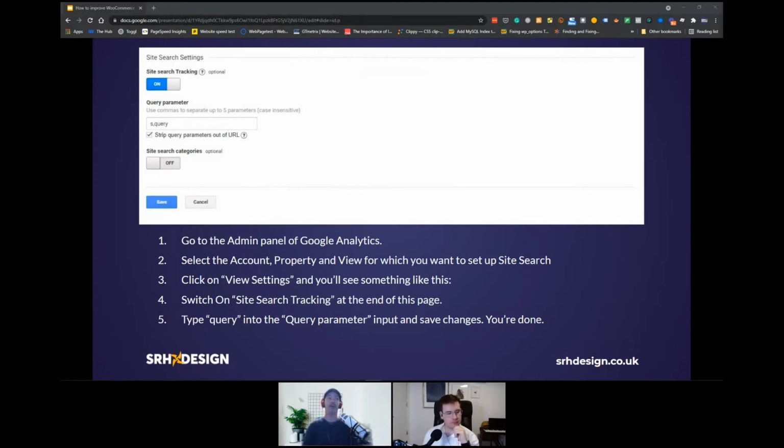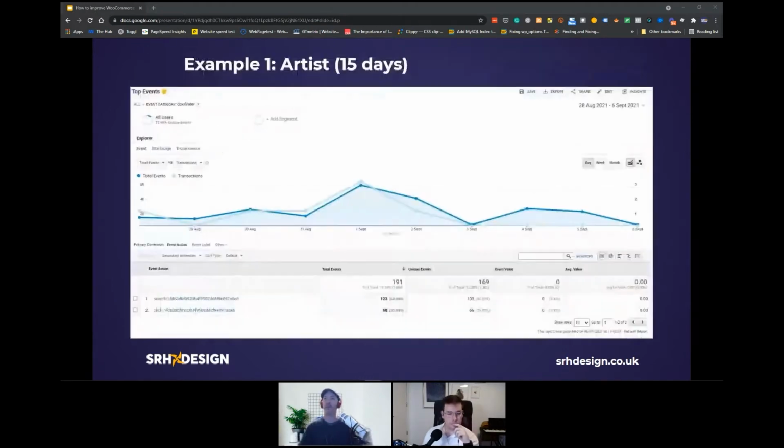Now, if you're using a WordPress website, the bonus would be in there. You should have the query parameter S, first of all, just in case for any reason you have a search box somewhere that you haven't connected into your DoFinder, at least then it will be tracking your query. But the query that you should be putting into Google Analytics to track site search, if you want just the one query, is just the word query. That's all you have to put in, and off you go. And what does that look like? Because you're sitting there going, oh, well, here we go.